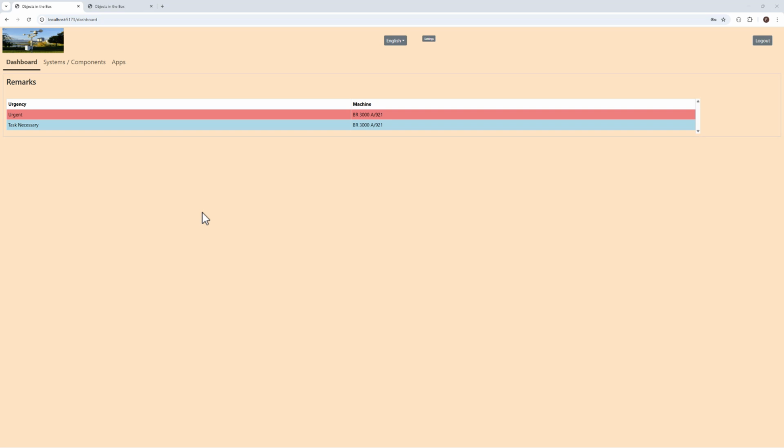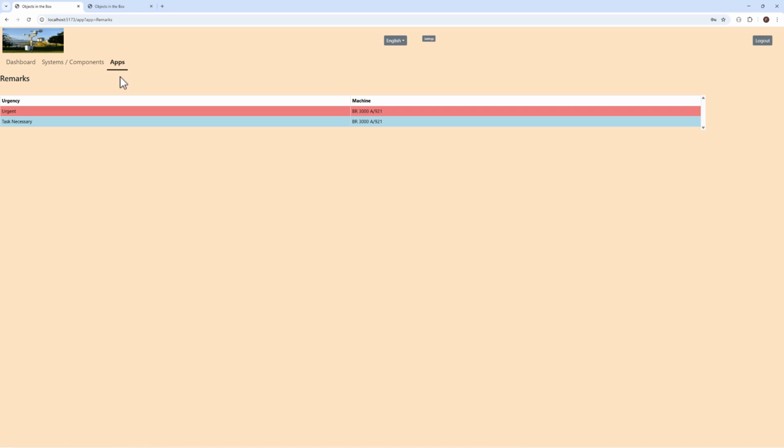Before I start explaining the concept of triggered events, I want to talk a bit more about apps. So what I already explained, apps can be shown as dashboard apps or in the apps section directly. You can show the same app like it is here in both places.